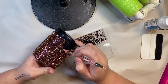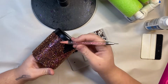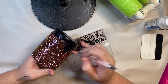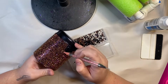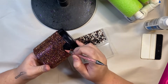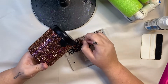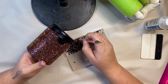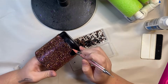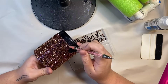One thing I forgot to do on this one is I forgot to make that same size line like we did at the top on the bottom. So the bottom looks a little bit messy. But this is the tumbler that I'm just going to keep for myself, so it's okay. But if you start selling these for your customers, just do your 2 lines of the same stone at the top and the bottom, just so your 2 sides of it are uniform.